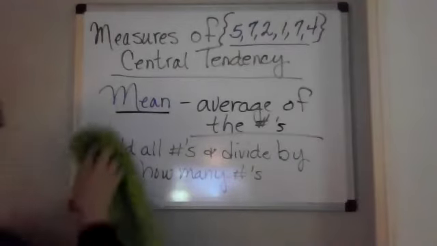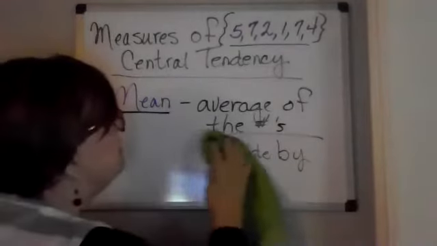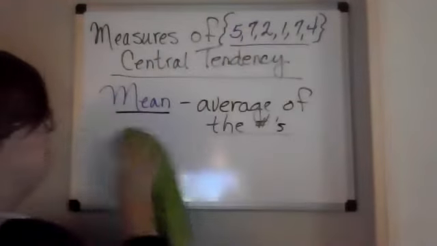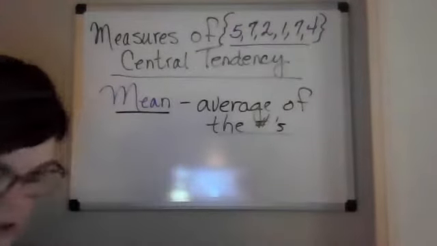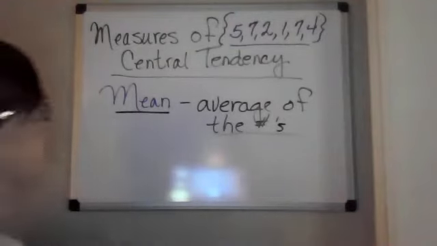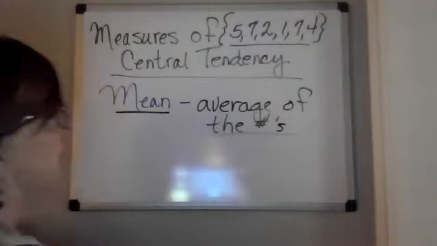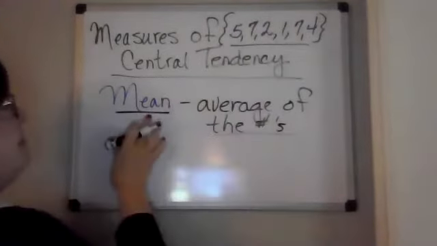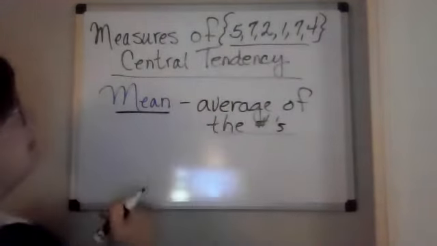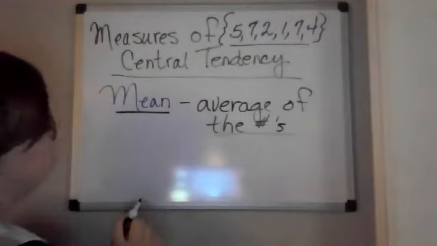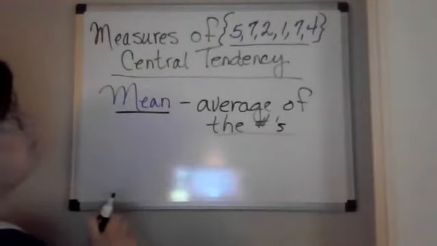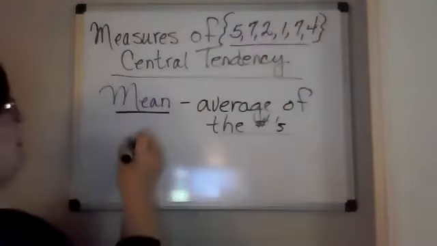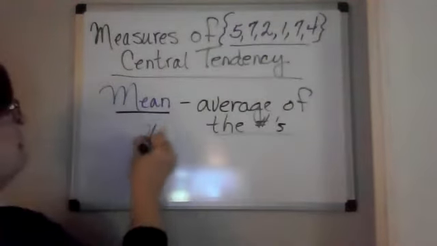So let's find the mean of this set of numbers right here. So our mean will be, and you guys go ahead and add that if you have your calculator. Let's add these up, because the first thing you do to find the mean is you have to add them all together. So we've got 12, 14, 15, 22, 26. So when I add those together, I get 26.